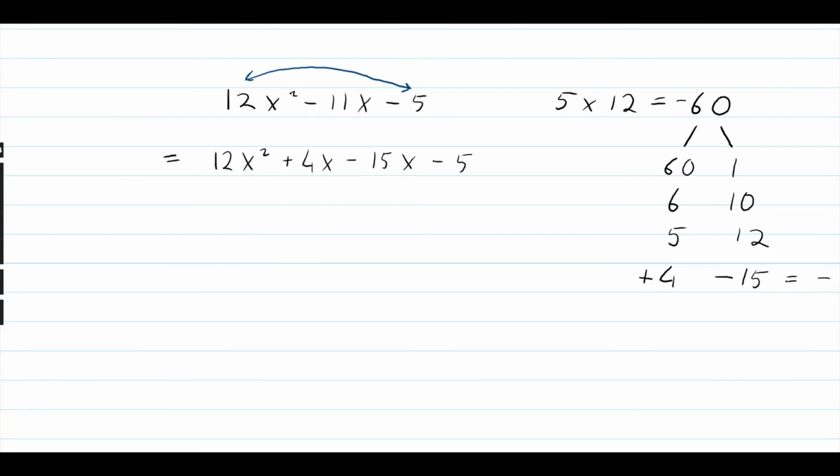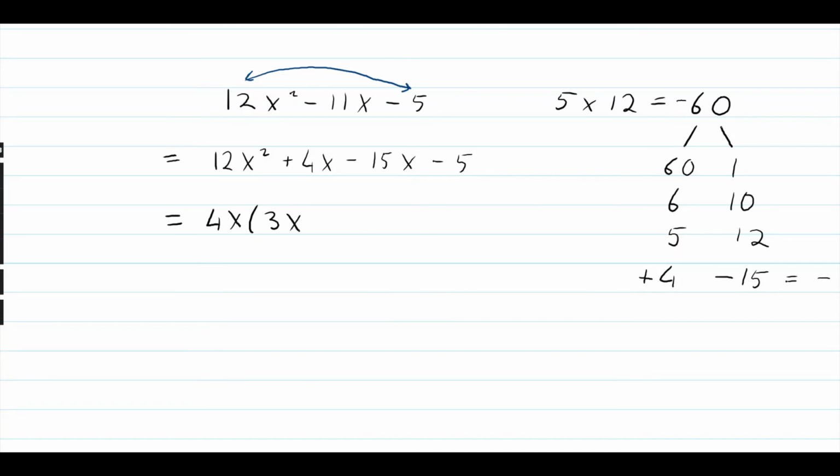So for this one, you're going to come to your next line and say, what's common between 12 and 4? So we've got 3 is the highest. Let's see, 4 is the highest common factor actually in the two of them. So we put a 4 in the front of them. And then we also take out an x. So what do we multiply 4x by to get 12x? So first of all, you multiply 4 by 3 and then x by x.